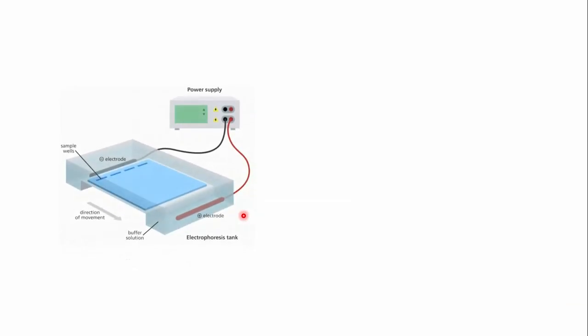Here is our electrophoresis tank. Electrophoresis enables us to distinguish DNA fragments of different sizes. DNA is negatively charged, and therefore when we apply electric current to the gel, DNA migrates towards the positive electrode.